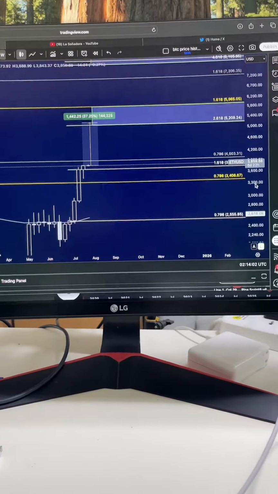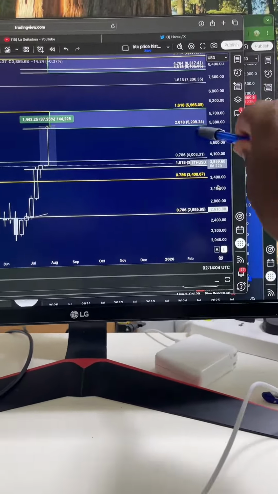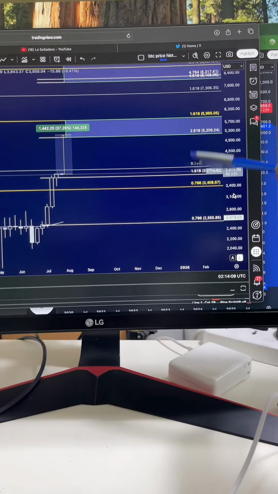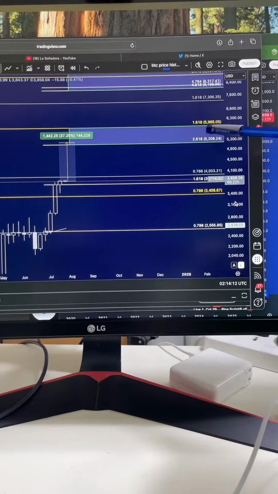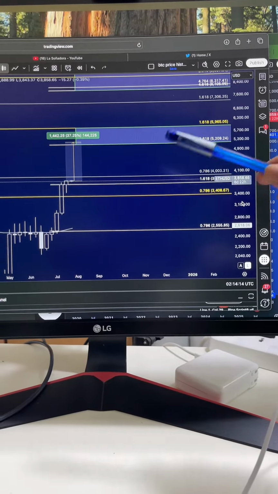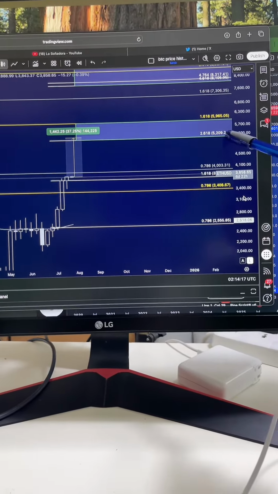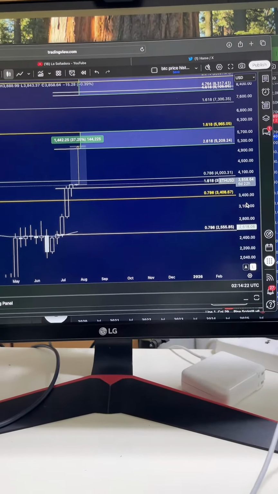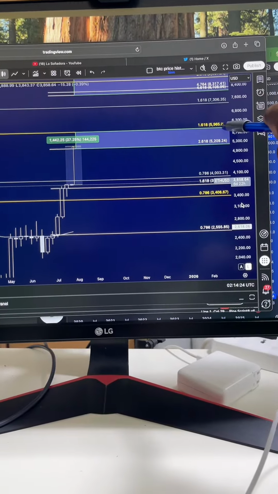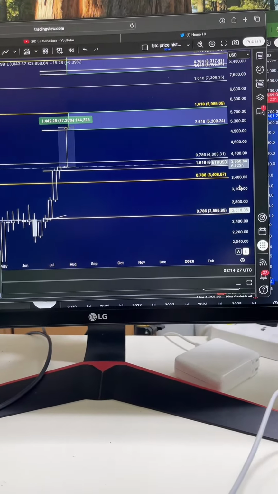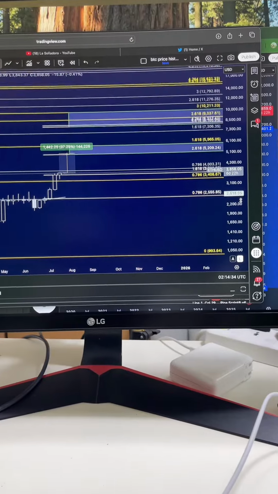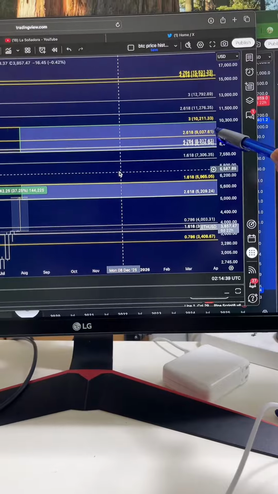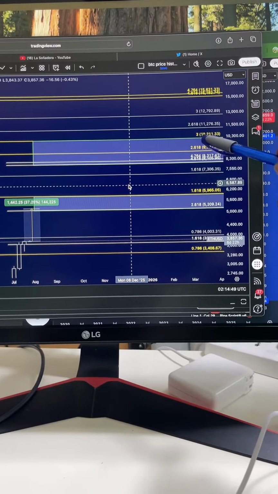Now, if we are following the first cycle, then of course our first resistance zone will be at the 5.2k level. If we can't successfully go higher than that, potentially into the 5.9k region, then it would mean that we are mostly following this first cycle. That brings down the maximum we can expect for Ethereum. However, if we are following the second cycle, it increases how much ETH can go to the upside. And by increase, we mean that ETH could potentially go to $9,000, between $9,000 and $10,200.